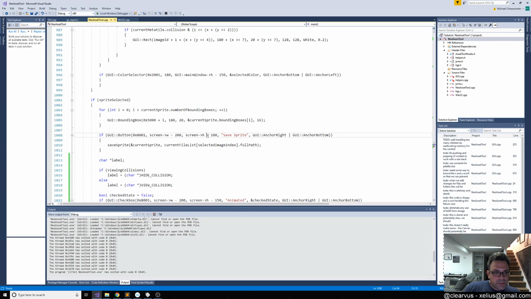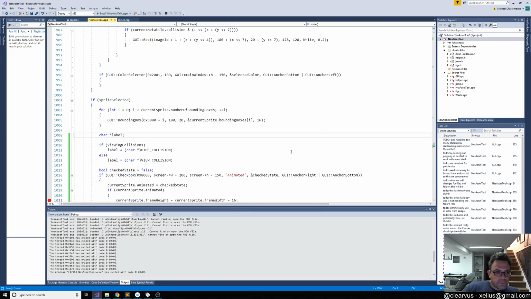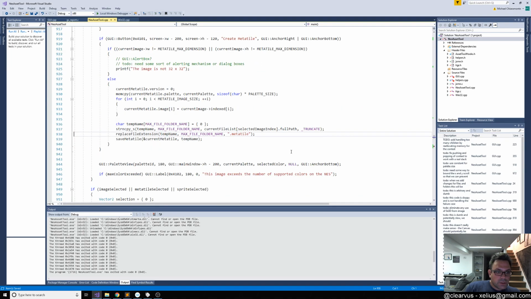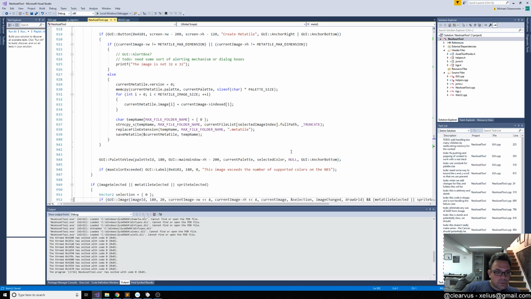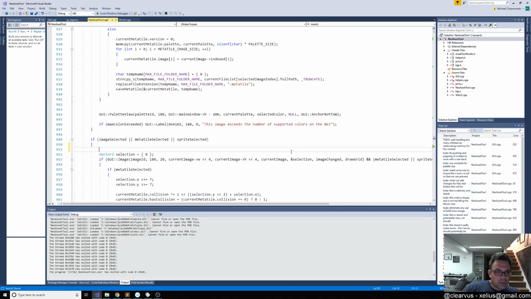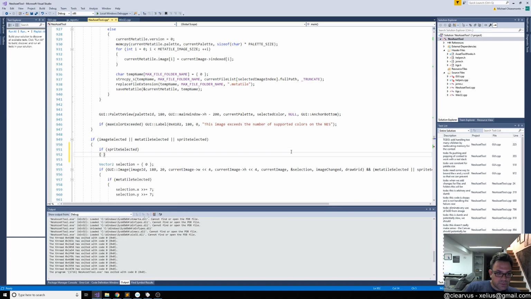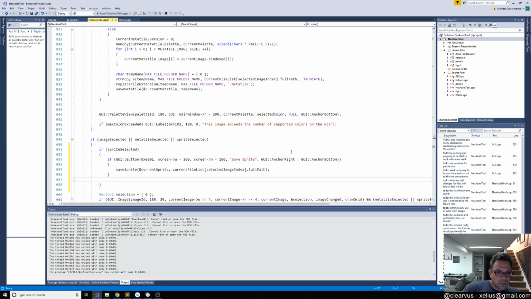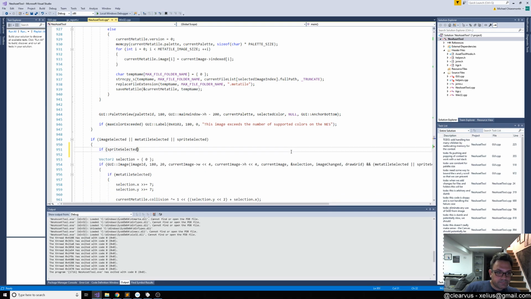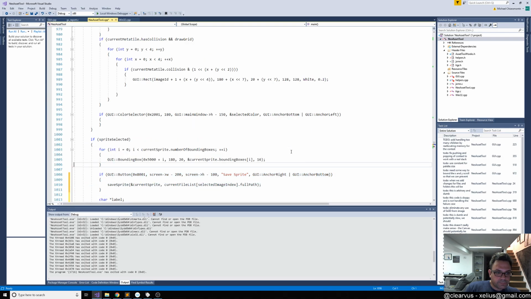It's the thing that's kind of annoying about doing this immediate mode GUI stuff. So let's see. In here, if sprite is selected, because we only want to do this with the sprite, we're gonna, oh crap, that's the wrong button. I want the checkbox.